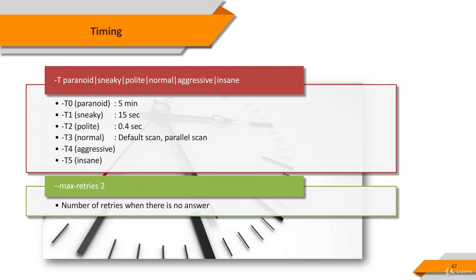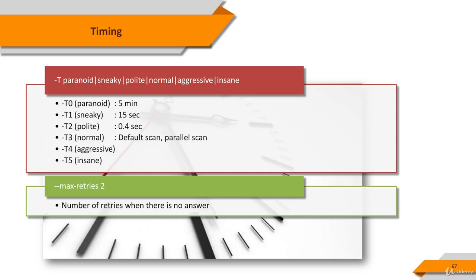Max retries option is to specify the maximum number of port scan probe retransmissions. When Nmap receives no response to a port scan probe, it could mean that the port is filtered, or maybe the probe or response was simply lost on the network. It's also possible that the target host has rate limiting enabled that temporarily blocked the response, so Nmap tries again by retransmitting the initial probe.